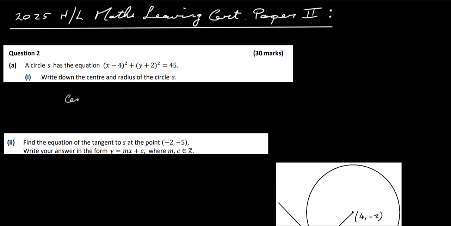So the center is just this number here, which you've got to change the sign. So it's plus 4, that'll be your x coordinate. This will be the y coordinate here, just change the sign to minus 2. So it is (4, −2). The radius is given by the square root of this number out here. This is r squared. So you've got the square root of 45, and that's really 6.7. You can simplify that if you want to 3√5, but that's part A1 done.